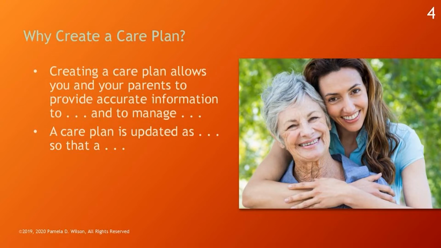A care plan is a term that I use for creating a health history, talking about current health issues, listing current treatments, making a record of past surgeries, information about medications, allergies, other health information. It's kind of like the encyclopedia of you or the encyclopedia of your elderly parent. And you gather this information from your elderly parent, you put it in a readily accessible document, which is this care plan that I'm going to give you.